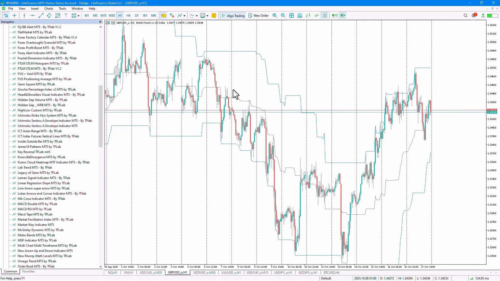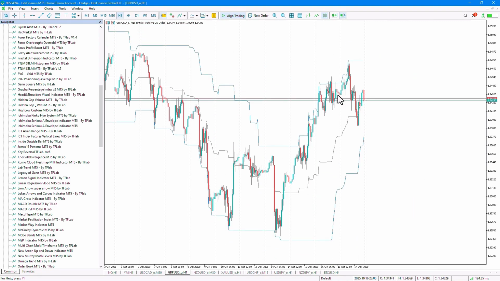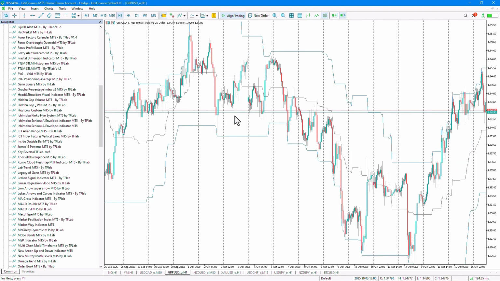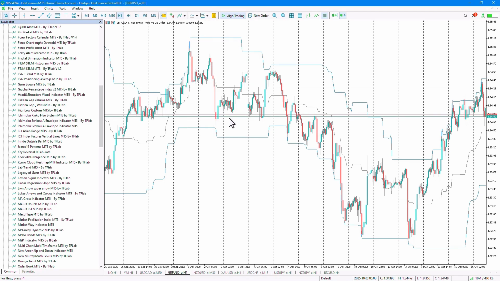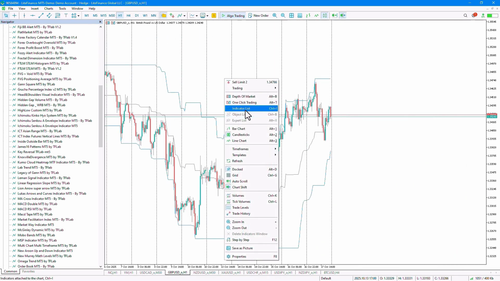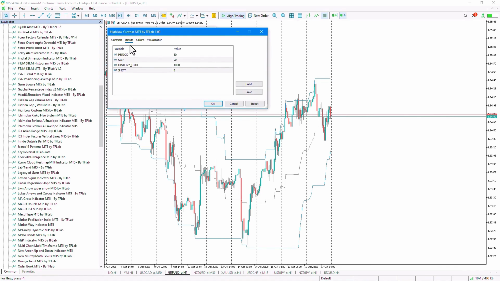The bands that are drawn for us act as pivot levels and price reaction zones, which we can use as entry points for trades. Or, at times when we see a pin bar and price confirmation like this in this area, upon touching the lower or upper band, we can use these as trading opportunities on the chart and execute our position. In the settings section, under the input tab, there are options available to us.